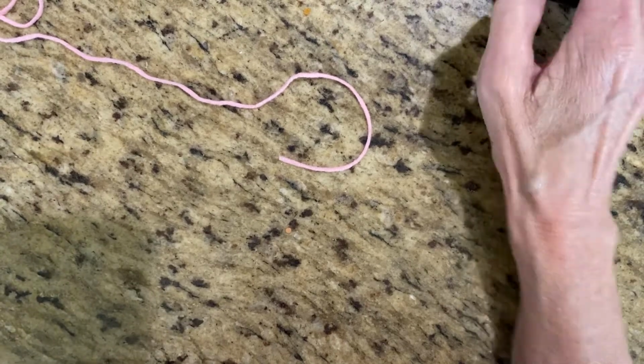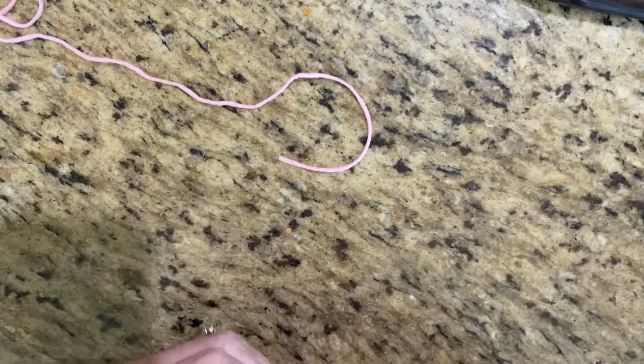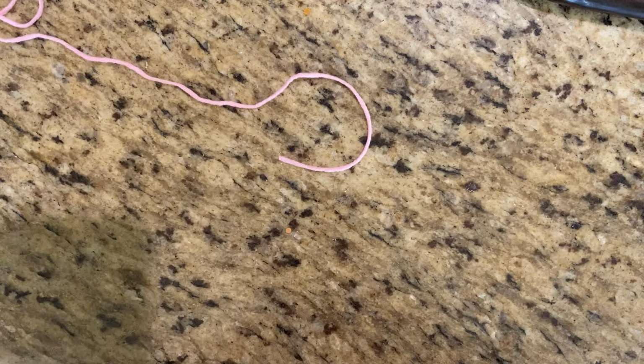Today we're going to learn how to make the illusion knit tuck scarf. It's going to look knitted, but it's actually crochet. I got the idea from the Elder Statesman rib tuck scarf. I saw it online last year for over $1,000. I really liked it, but I was not spending $1,000 on a scarf. So I enlarged the picture, looked at the stitch really well, and realized it wasn't knitted, it was actually crocheted. So I figured out how to do that crochet stitch to make it look knitted, and I'm going to show you here today.